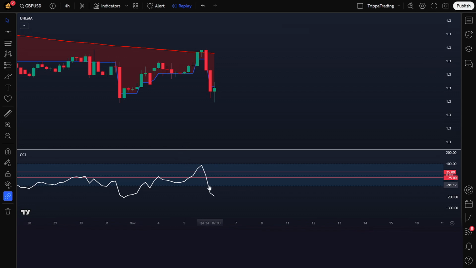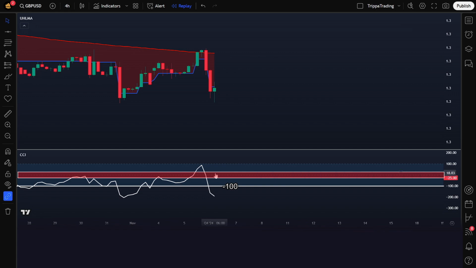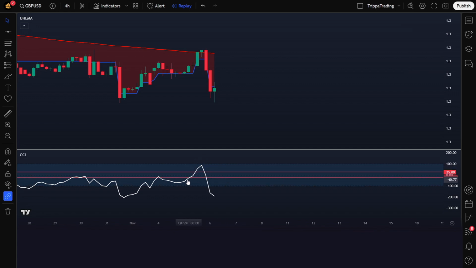For a sell signal, the CCI line must close below -100, and it should come from the middle range. I'm referring to this area as the middle range. For example, in this case, the CCI line closed below the -100 level, as we can see, and that happened after pulling back to the middle range, crossing it back down, and then crossing and closing below the -100 level. And all this happened while our trend indicator was showing a selling trend throughout.